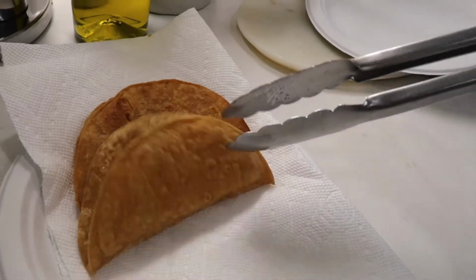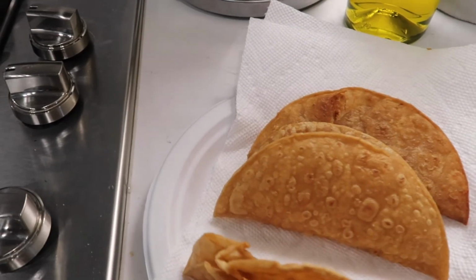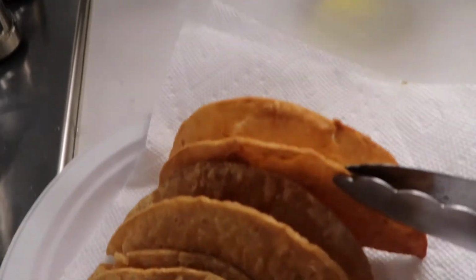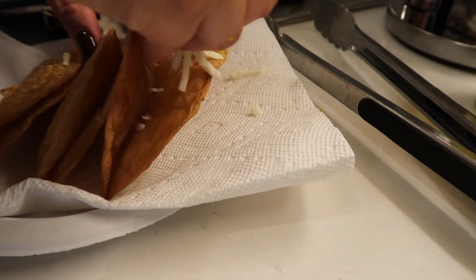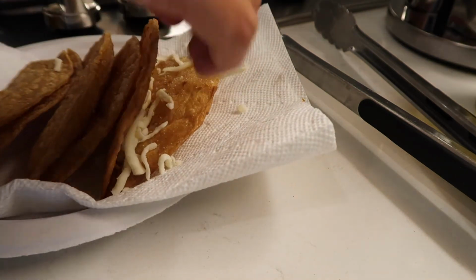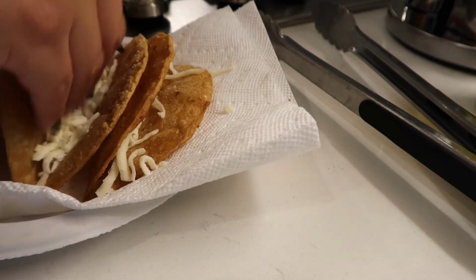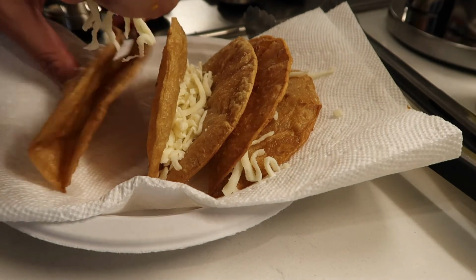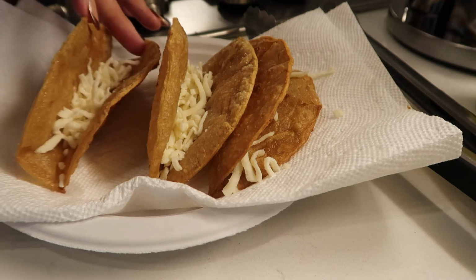Perfect, they are turning out. Love it. Typically I just make 3 because that's for myself. I get full off of 3. So while the shells are still hot, this is the time when you want to put the cheese inside so that it melts. You want to push it down into the bottom of the shell. As much cheese or as little cheese as you want.